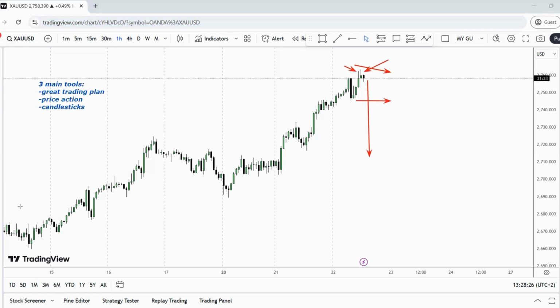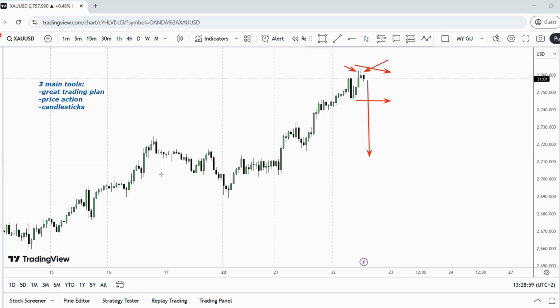So that's what it means when we say you need a great trading plan: your risk management, your strategy, the patterns that we practiced every single day last year and the patterns that we're using again this year. Now remember, we only have a maximum of 3 to 4 patterns that we look at. We do not look at too many things at the same time. We take what we are good at and we focus on that and we maximize on that. All right, that's one.